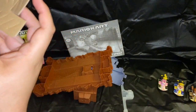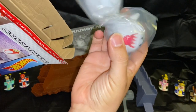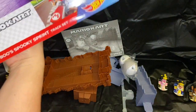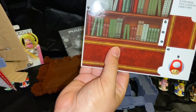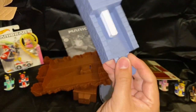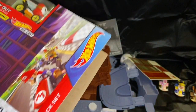Of course, an instruction booklet. We'll take a look at that later on. And then right here we have part of the track. And then here we have the Boos. We get 2. One that's covering his face and the other one is just smiling. And then we also get some more pieces for the track. And then I see the stickers right here. Yep, here we go. So we gotta put some stickers on the track set. And then here's the piece that's gonna launch the karts. And that's all we get. And let me just go ahead and remove the character kart figure.